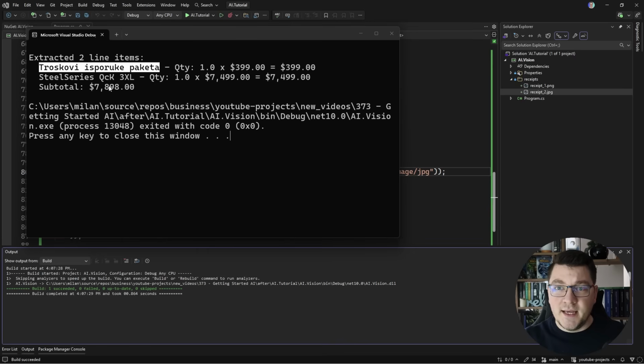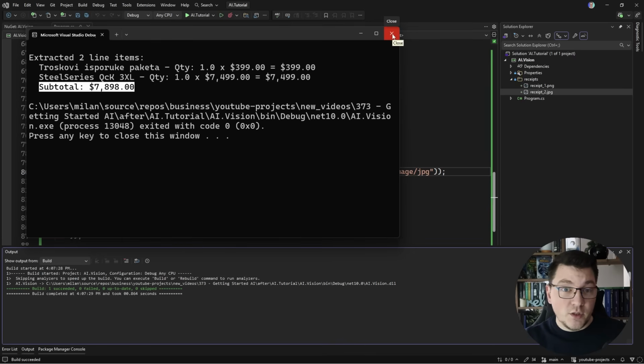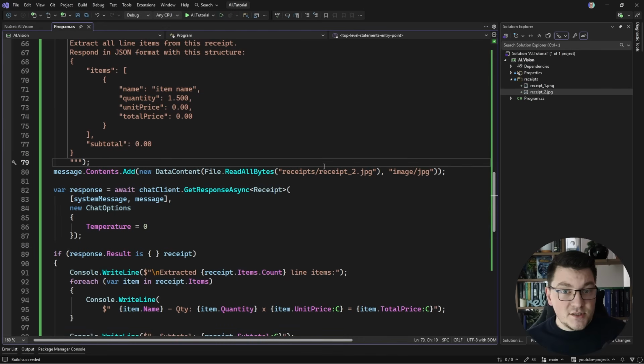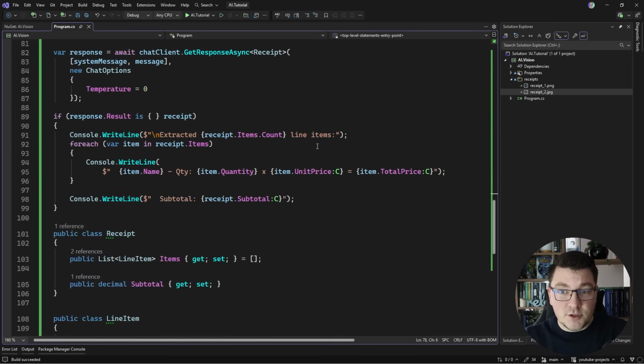This checks out. And then we also get the price for the item that I bought, as well as the order total. So we are also able to parse data from an image that you took from something like your phone. And now you can see how we can start turning this into some practical use case. Let's say you build yourself an app where you want to take a quick image of some receipt that you got. The AI is going to process that, pull out the line items, store them inside of a small database or maybe an embedded one within your app, and then you can track this data for your personal finances.